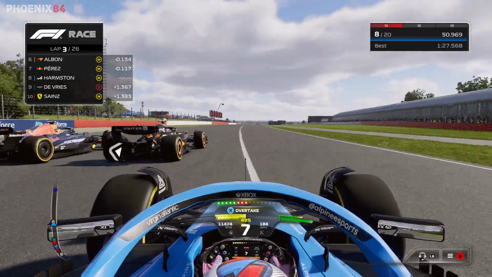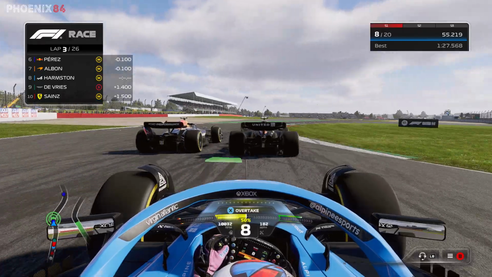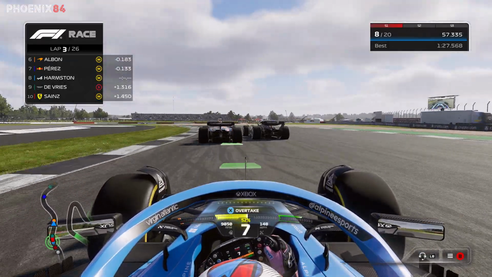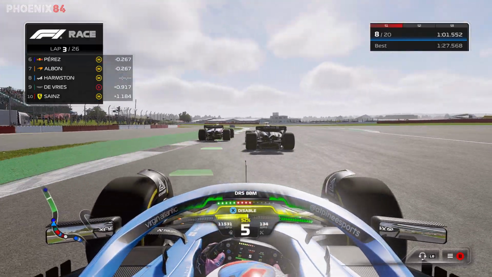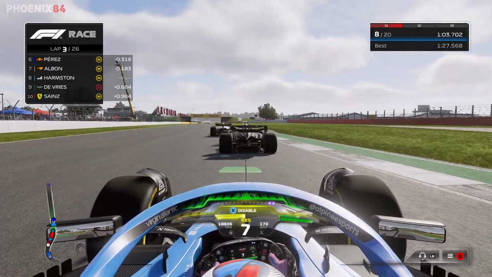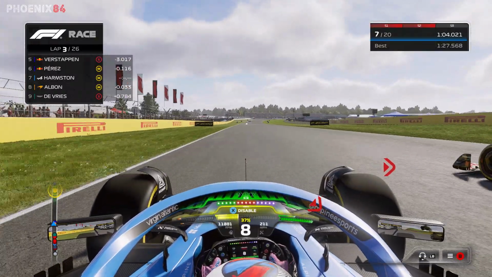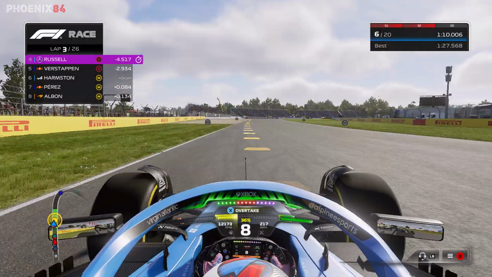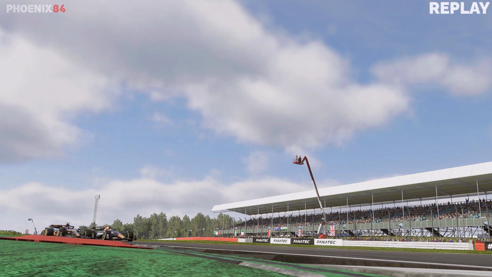And now they're going side by side through Copse. And there is no way for me to get involved, because it is just a complete and utter roadblock as they're almost wheel banging side by side through Maggots and Becketts. Perez has the better exit. We have DRS on Albon, and now we're going to strike. Get Albon and get Perez as well at the same time. It's a 2-1 move as well, as we get a warning with collision.